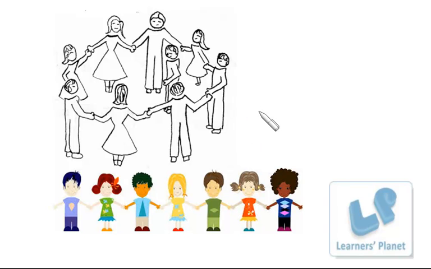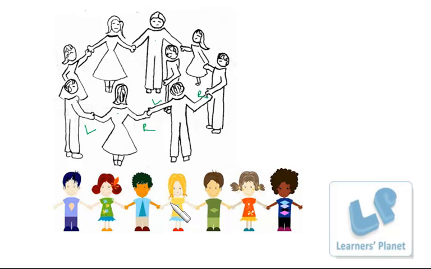Now here you can see this arrangement of kids, right? All the kids are holding hands of each other and they are just looking at the center, right? That means they are facing the center. So this particular person and this particular person, these two are facing each other. Similarly, this and this person are facing each other. So this position is known as facing the center. If we talk about this particular girl, this is her right and this is her left. For this particular boy or girl, or maybe a child, this is left and this is right. So when the people are facing the center, the left and right are this way.